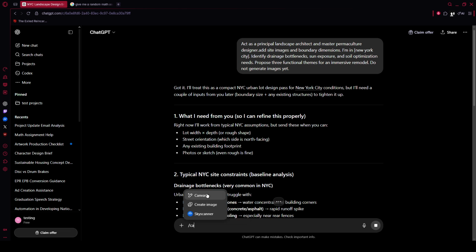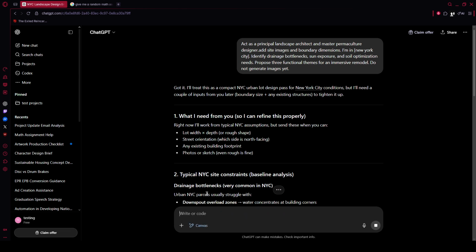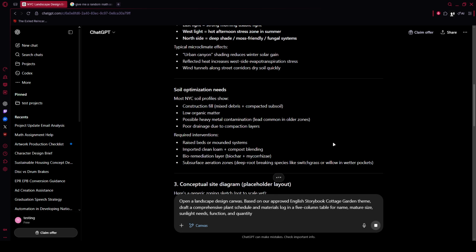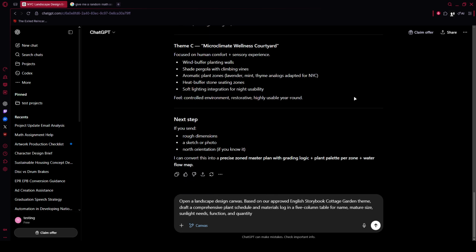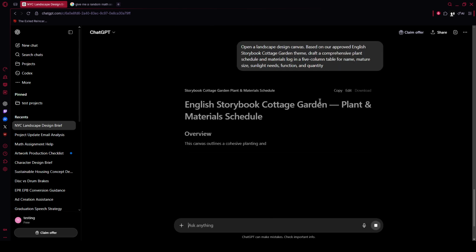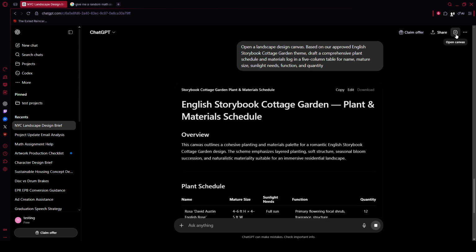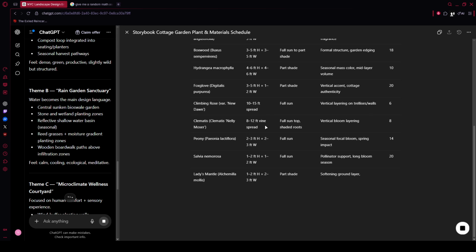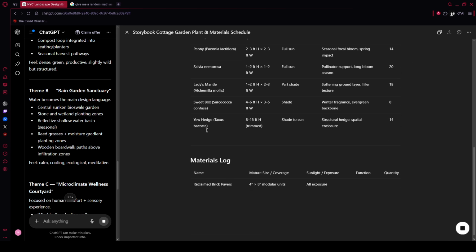Once your schedule is in Canvas, iterate in place. Highlight any line or section, and click the Ask ChatGPT bubble to make targeted edits, like "replace standard concrete pavers in this patio section with layered, irregular natural flagstone interspersed with creeping thyme, emphasizing curved organic transitions." Use the bottom right utility sliders to compress long briefs into a contractor-ready checklist, or nudge tone toward creative and descriptive for richer sensory language.